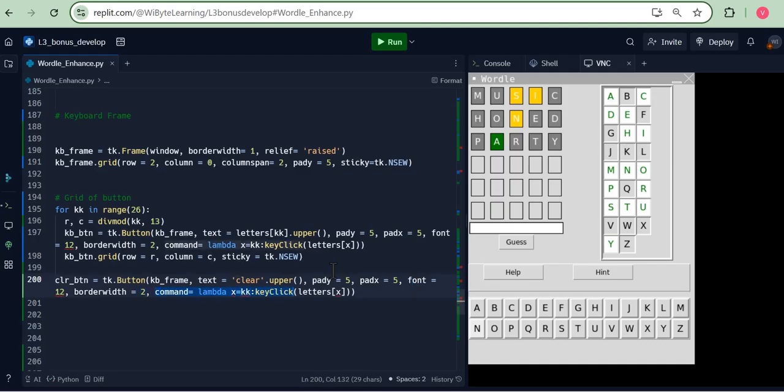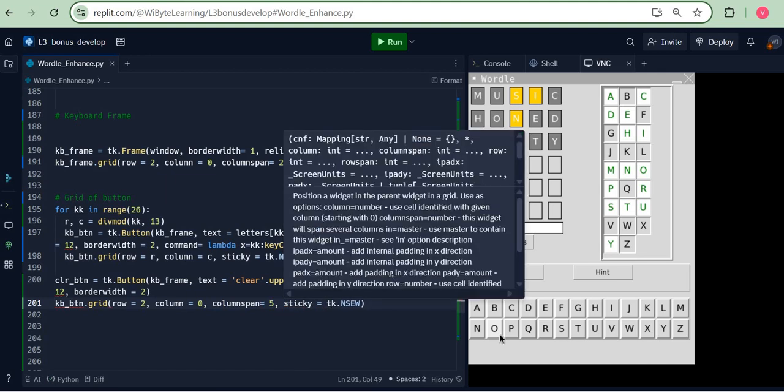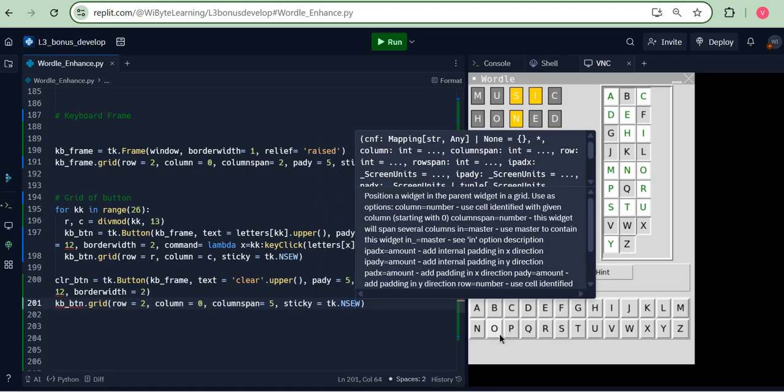We'll come back to this command a little bit later because we don't need to use lambda for this. We can just define two functions. But remember that I'm going to have to place this also. So again, we use the grid for the keyboard frame. In this case, keep in mind that my first two rows, which is row number 0 and row number 1, have been taken up by these two rows of buttons. So I'm going to say row has to be 2, and I'm going to put column as 0. However, I want this to occupy a bunch of columns because this button is definitely wider than all the other buttons out there. So I'm going to put column span of, let's say, 5, so 0, 1, 2, 3, 4. You can, of course, experiment with this.